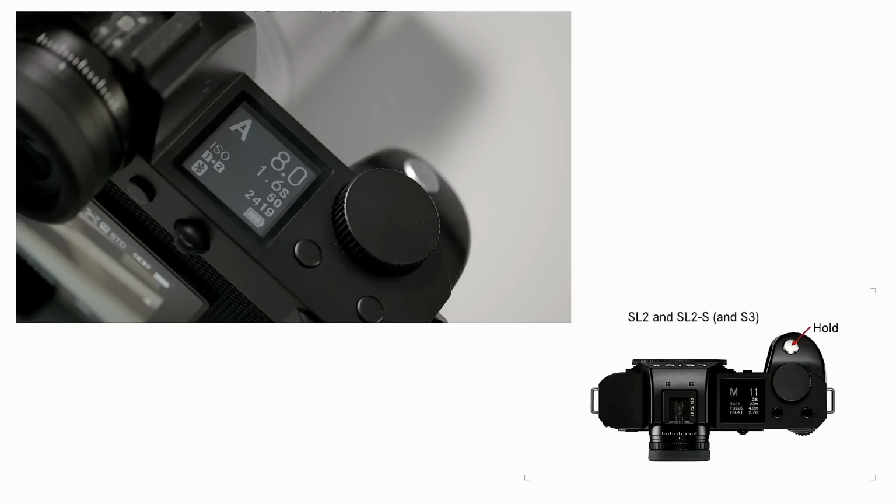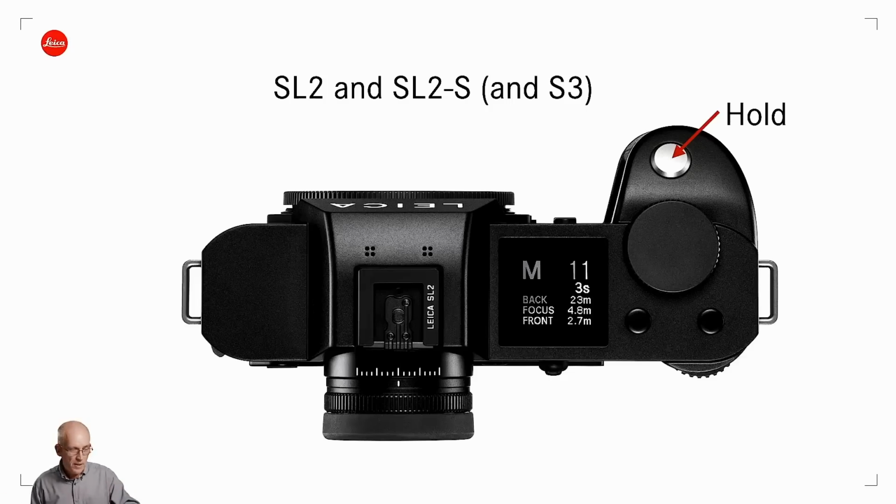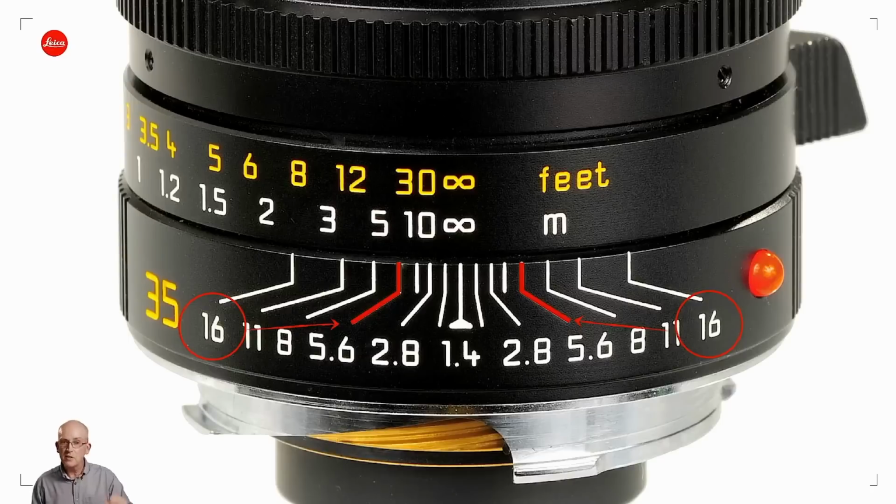I should also mention that the calculations on these SLs are done at a much smaller circle of confusion, at a much higher quality, and they do accurately represent the depth of field for larger prints. So the calculations on these lenses are done for a circle of confusion of 0.03 millimeters, standard.